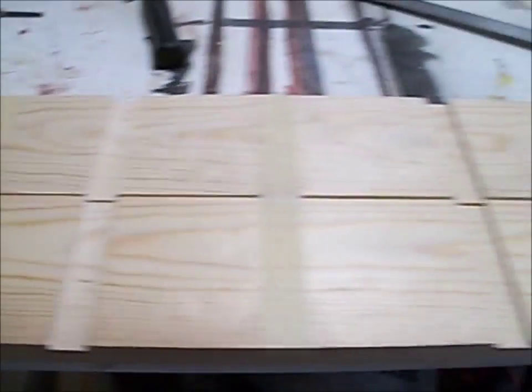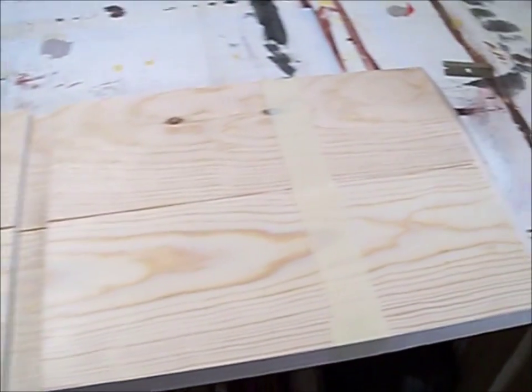Got all the dados cut. Got them all smoothed down. So what I'm going to do now is I'm going to go ahead and take the 4 pieces that I have of the main frame, and I'm going to put those in place and install them, and then I'll go ahead and cut for the shelves.